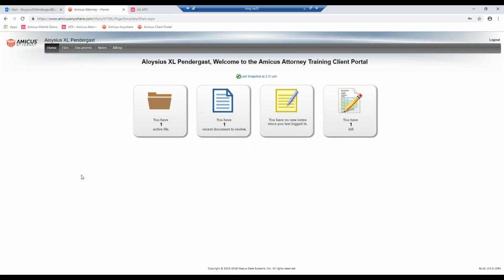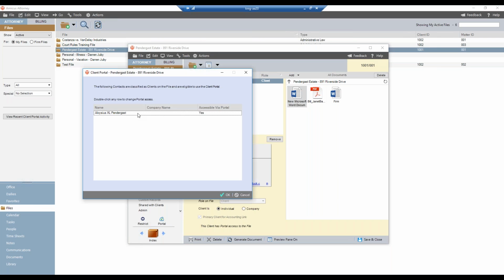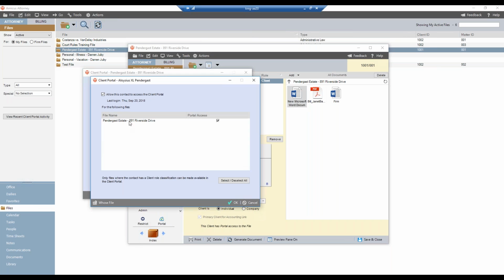And as well, Hector, to answer your question, can the client see only select files and select notes instead of seeing all files and notes? That is correct. As you saw, my example only had the one file, but if we had multiple files for that contact, we would check the box for each one that we wanted to be able to share with them. So let me just very quickly go back to that. If we go to the portal here, you would see there is the contact. If I double click on them, it's going to show us the files.